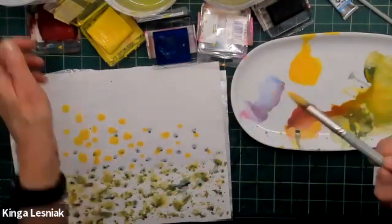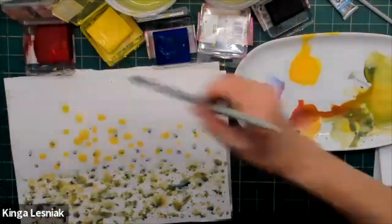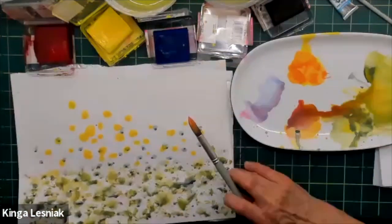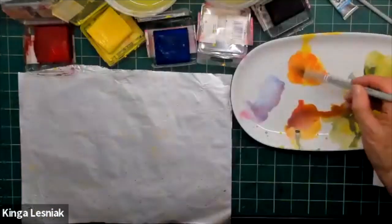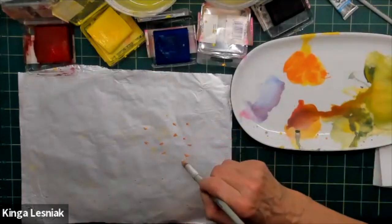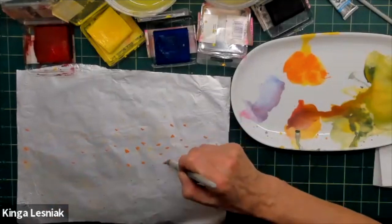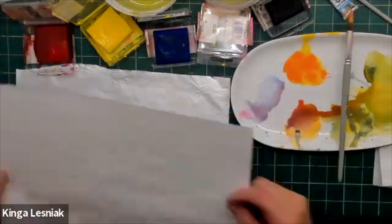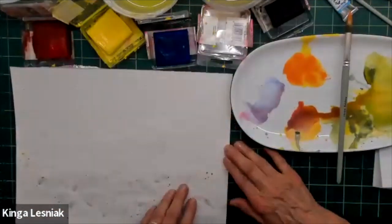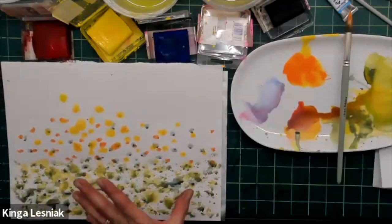Now I want orangey flowers. So I'm going to add red again, but more. So my red is here. And I'm adding, and if you start painting by mistake here, it's okay. But remember, we're working on monoprint. So I know I have remnants of yellow, so I'm going to put some orangey flowers between. Maybe one here. So my orangey flowers are here, and my next pull. Here we go. So it's an entire process, as you see. Here we go. I have some orange, yellow. Let's say these are the centers of the flowers or flowers by itself.